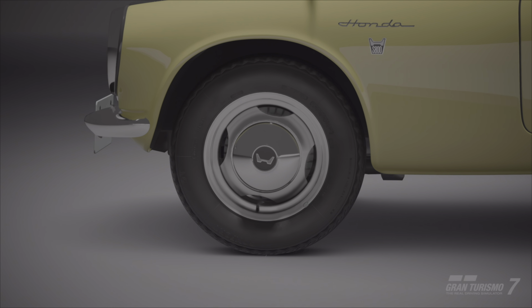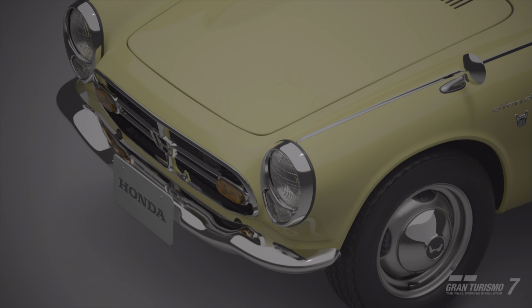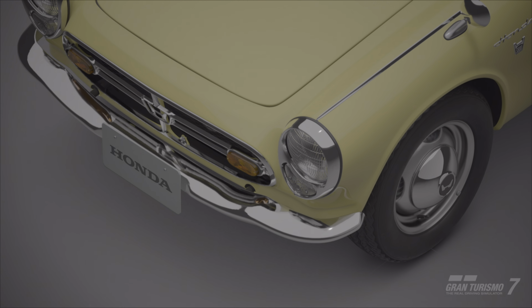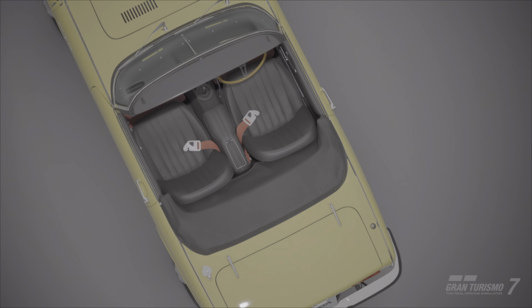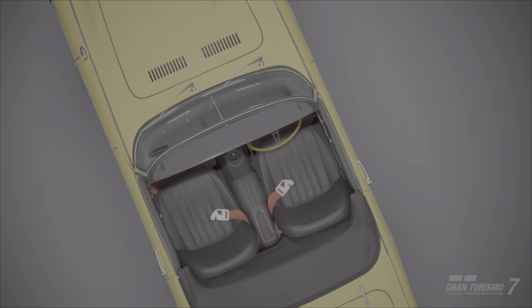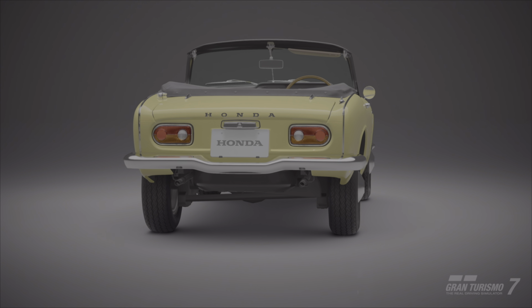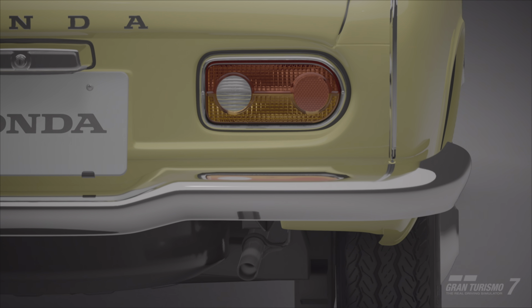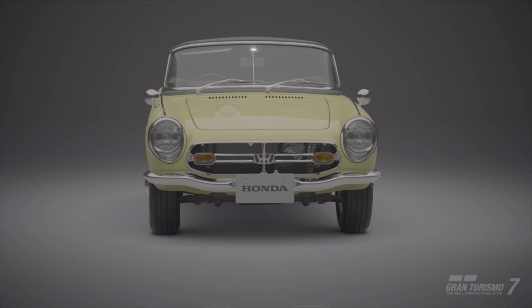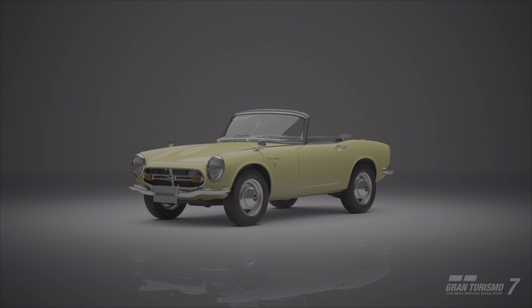Then we have the Honda S800, a classic car. Again, it could possibly be one of those cars that sits at the back. However, I'm expecting this one to probably do a little bit better than the likes of the Fiat and the Daihatsu Copen. So this is actually the lowest rated PP of all of the cars. However, it seems to be that it's probably going to have a little bit more power around the high speed ring than, say, the Fiat.